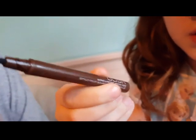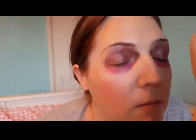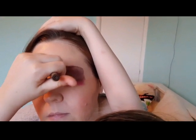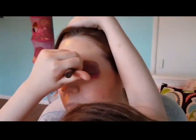Let's remove a few bits. What's the pen again? Right. And the colour is? Medium brown. And we're just doing Mum's eyebrows. Nice and neat. Fill in the, just define them. Okay. So what's it called these days? An HD brow, is it?